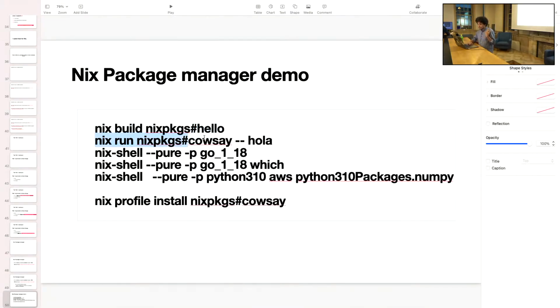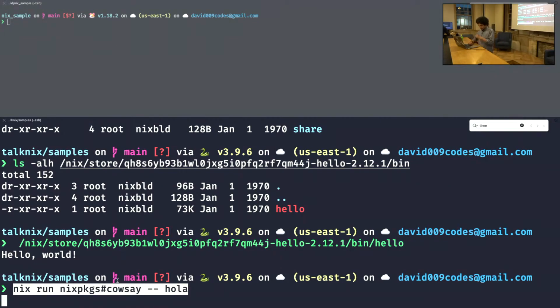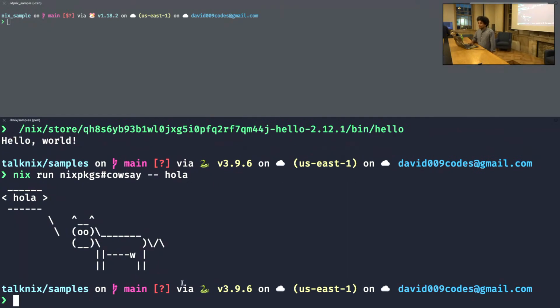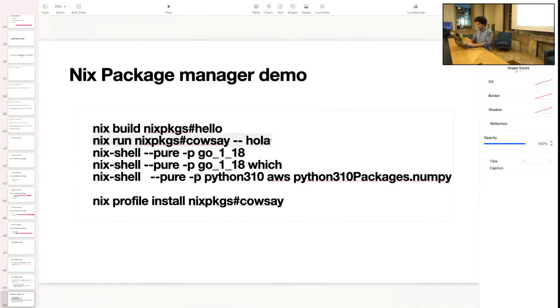You can also just run a package without building it. Like, it builds it in the background, but then you can run it. So there is this common program called cowsay, and essentially it draws an ASCII cow saying something, or a horse. What this command will do is grab this package, build it, and then run it with this text that I pass over here. The reason why it was so fast is because I probably ran this before the talk, so it was an artifact that was compiled already, and I didn't have to do anything at all.